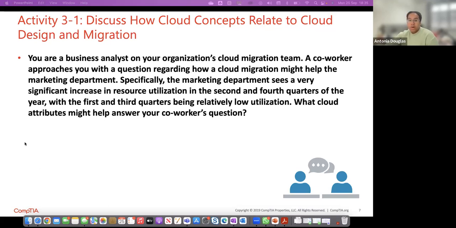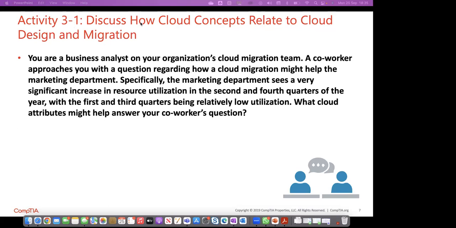Feel free to shout out or drop some. I'll be thinking of rapid elasticity, because this is a case whereby the cloud-based resources can be adjusted throughout the year. So in the case of scaling out, and we talked about scaling out and scaling up, if I'm right. And so in this case, maybe in the second and third quarters of the year, there's an increase. I'll assume probably maybe this Christmas, Easter, and that kind of thing.